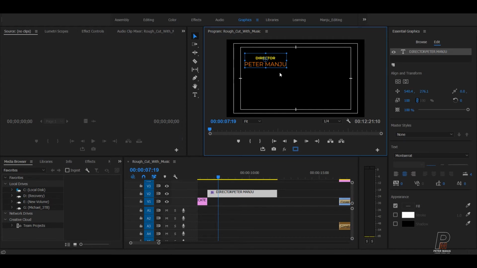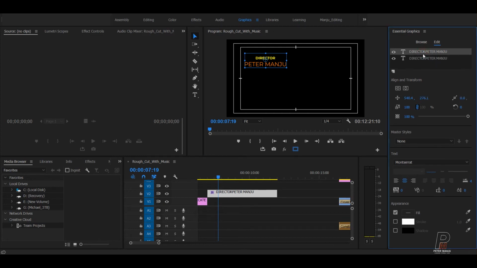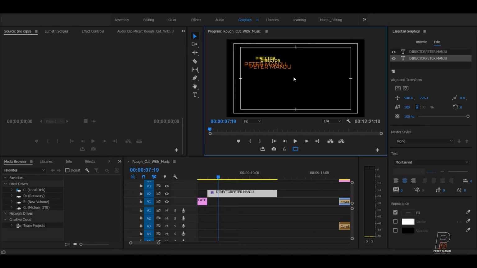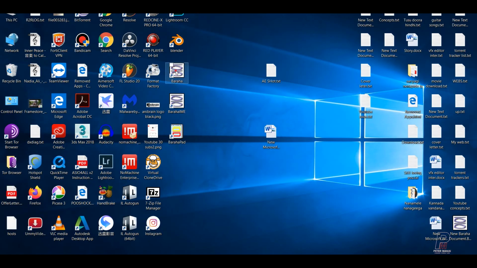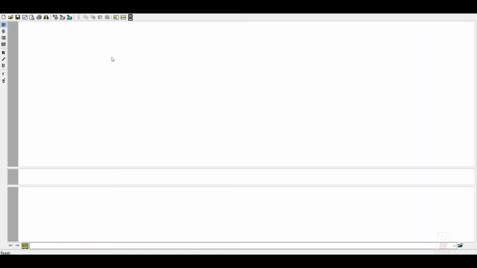And if you have names in two languages, I'm gonna duplicate that. Yeah, it's duplicated. Let me take this copy and then keep it here. Okay, you can decide which you want, English version on bottom, or English version on top. So I'm gonna go with the native language here. Okay, open up our text Baraha. I'm gonna type Nirdeshana.